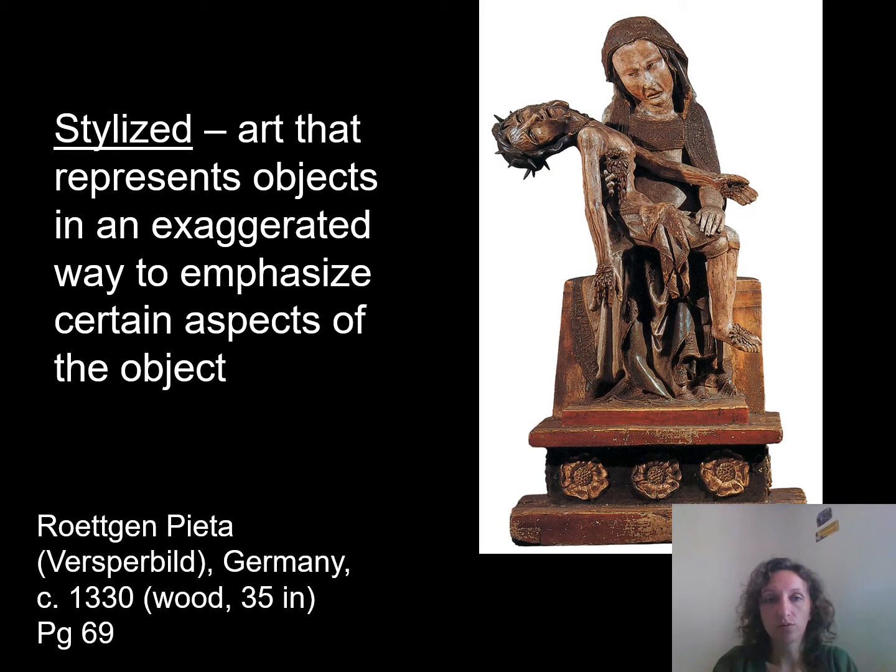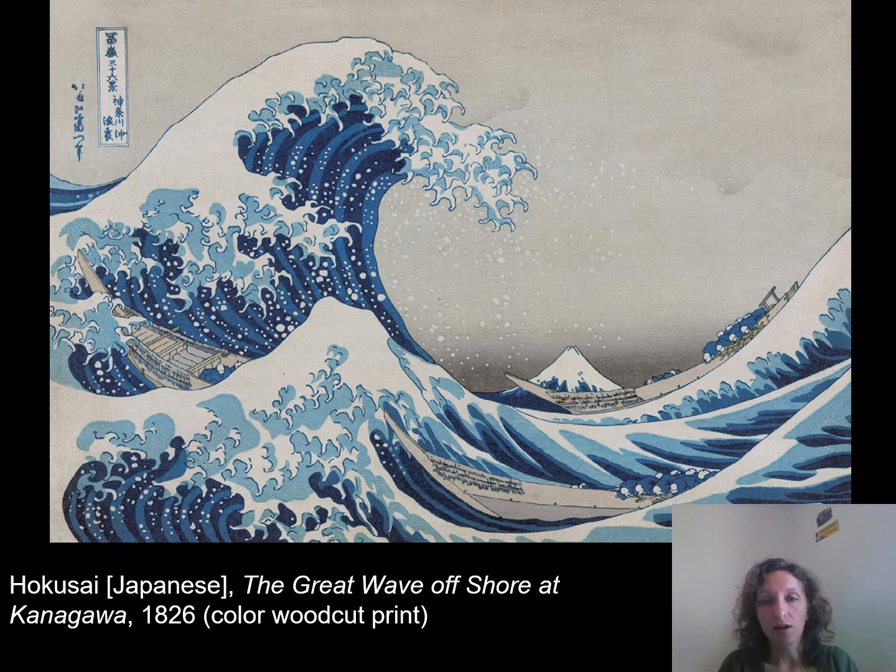Let's look at some more examples. This is the Great Wave off the shore of Kanagawa. And in the background, you can see Mount Fuji, right? These waves have very menacing claw-like ends to them. There's this danger that you can see and perceive from those waves. And that's intentional. That's part of how they've been depicted. That little foam at the end of the wave is exaggerated to show that danger.